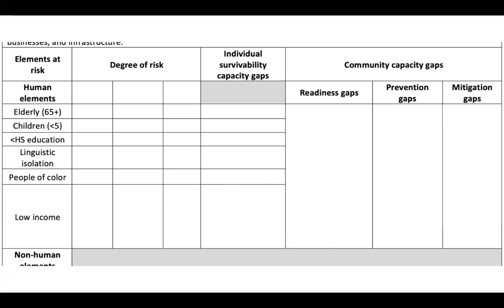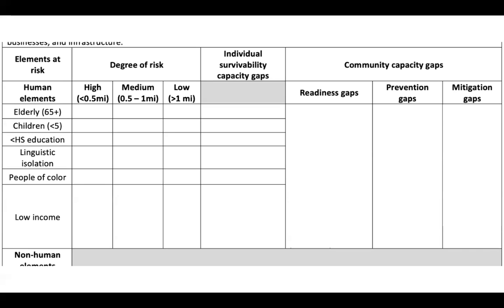The next part of the form, the degree of risk, also comes from the vulnerability form. We want to carry over the work we've already done, counting up these elements at different distances to the source of the fire, so we can start to make conclusions about overall gaps and things to focus on. So you can copy over these numbers for each human element and for each level of vulnerability, high being less than a half mile from the source of the fire, medium between a half mile and a mile, and low is over 1 mile away.